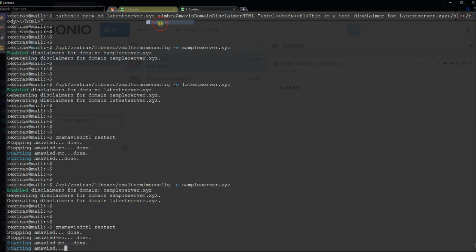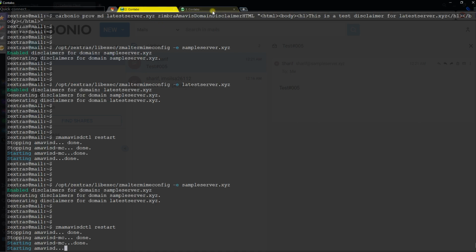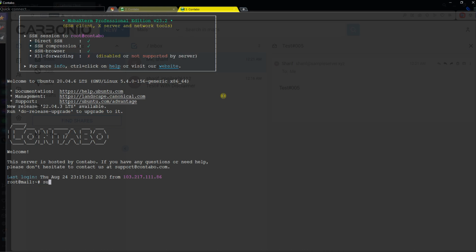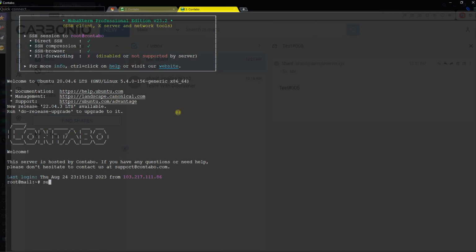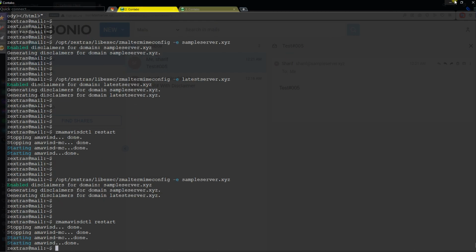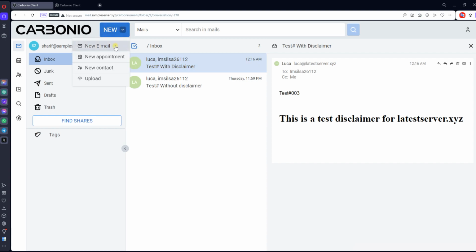Let me open another duplicate tab here so that I can see some statistics. So Zextras MFV's DCTL status: running. Okay, it's running. So now Sharif's disclaimer should be working.